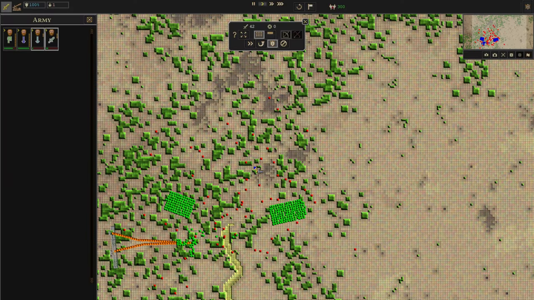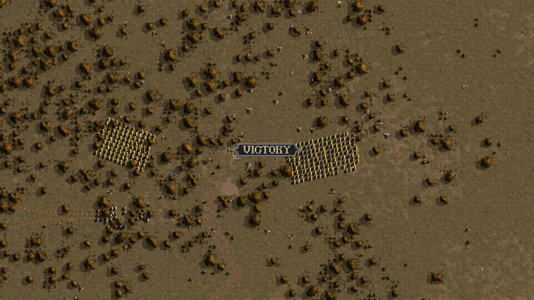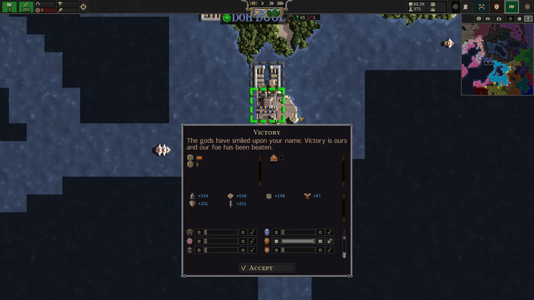I don't see any other... What kind of tactic was that? Well, good for them. Good for them. They're probably in a better place right now. Maybe. Alright. Victory! The gods have smiled upon your name. Victory is ours, and our foe has been beaten. So the cool thing is we kind of get older stuff, and I like that.